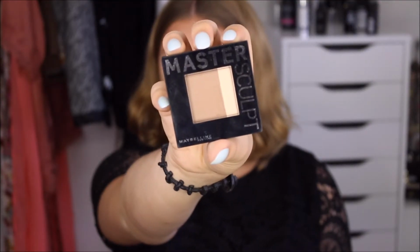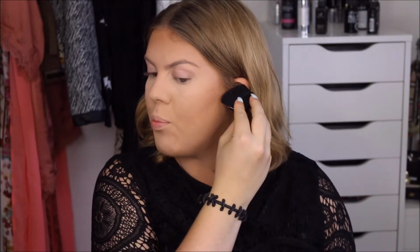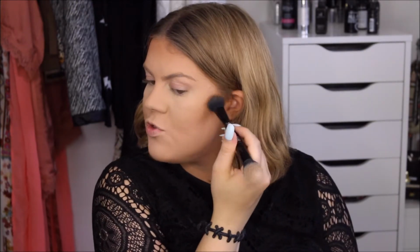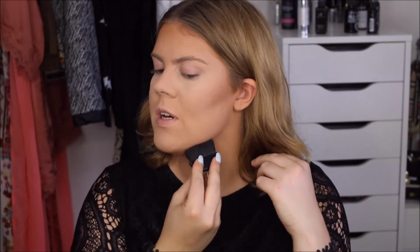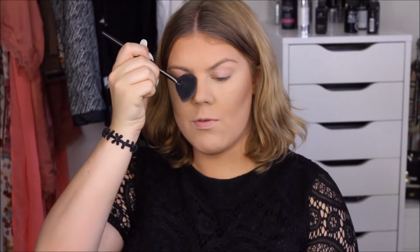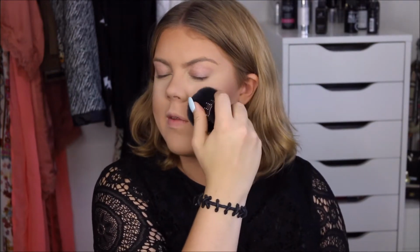So I'm also using the darker Master Sculpt Duo by Maybelline, and it actually comes with this little brush, so I'm trying it out. And this color is much more cool toned, so it's perfect for contouring. And I don't always do this, but I'm feeling like adding a bit of this contour powder to my jawline. And of course, I'm contouring my nose. So I'm just going ahead and blending this out.